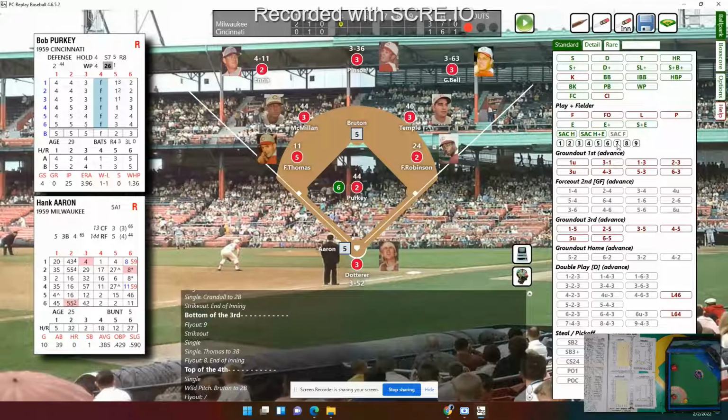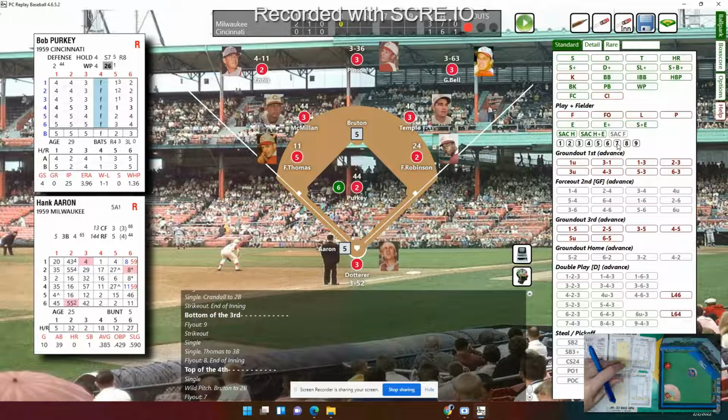Unless the shortstop has a strong arm. And Roy McMillan, I do not think has a strong arm. He has an average arm. He does. Oops, sorry about that. All right, so runner will advance on that, and we're going to write in 3 right there.